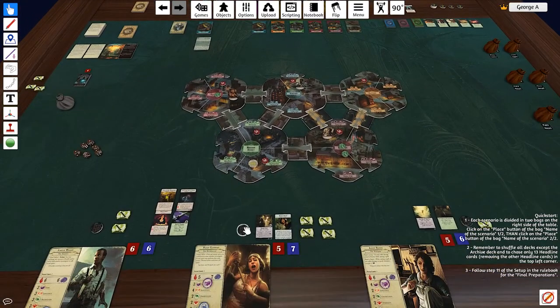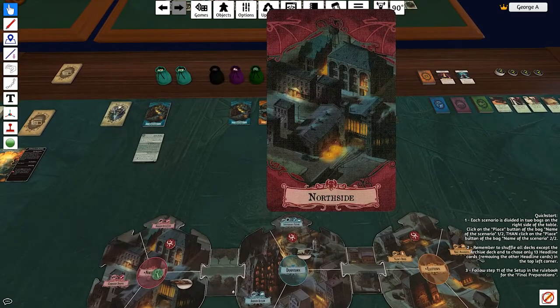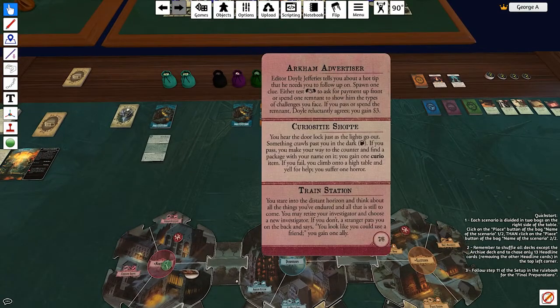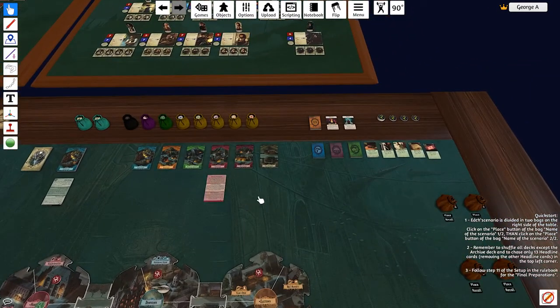So let me start with Marie. She will get a north side encounter, and she's on the train station. I stare into the distant horizon and think about all the things I've endured and all that is still to come. I may retire my investigator or choose a new investigator. Obviously, I'm not going to do it, I've just started the game. If I don't, the stranger pats me on the back and says, "You look like you could use a friend. You gain one ally." That is really good. I'm going to leave this here because I don't want to be moving the cards all the time.